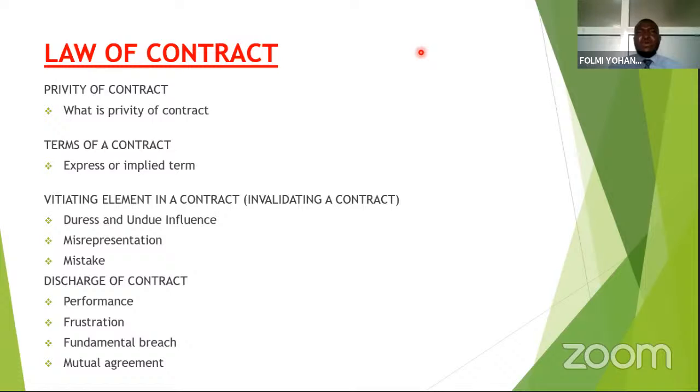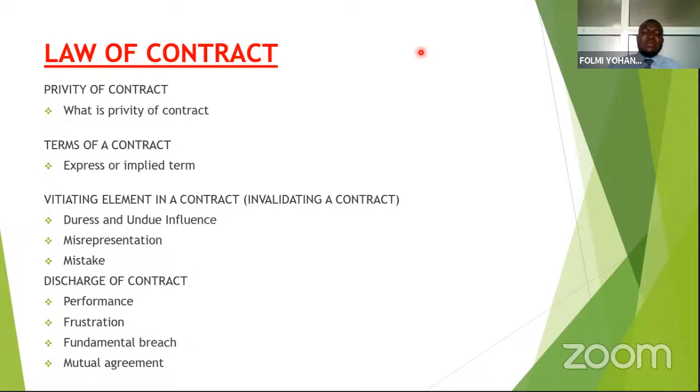Then you have undue influence. Undue influence in the sense that you have an influence over the person and you use that influence to make the person enter the contract. Undue influence can exist where there is a special relationship. Let's say you have a special or professional relationship with the person, and you know that the contract is to your advantage and you advise that person to enter into such contract. That contract will be invalid because you use that advantage you have over that person to make him enter into that contract. Then we have misrepresentation.